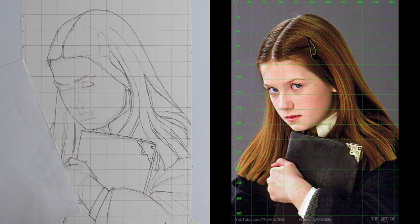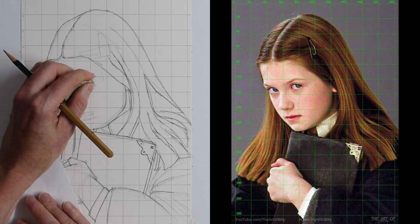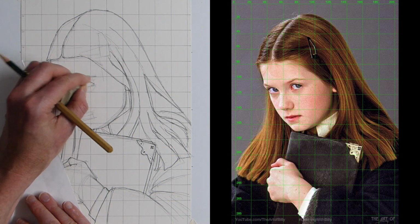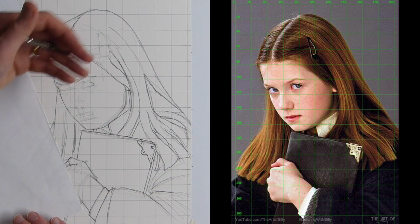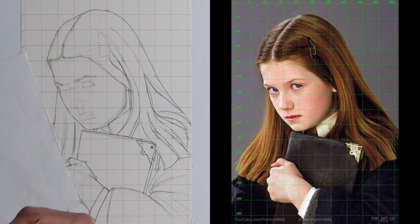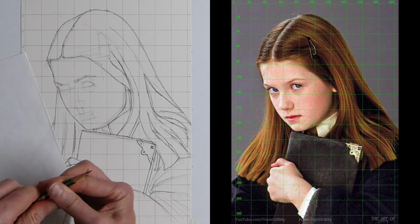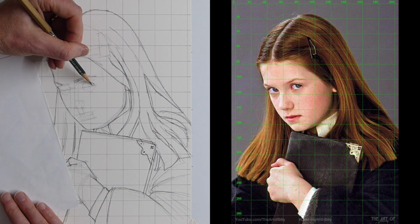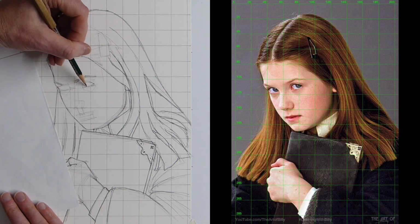Now it's very bright. We've got the light coming in from this side of the picture, and she's not got really dark eyeliner on, so I'm just rubbing out. Again, I put it on really dark so that you can see. In fact, I'm just going to sharpen my pencil so I've got a nice sharp point. And we can get that curve with a nice fine line, nice and simply.